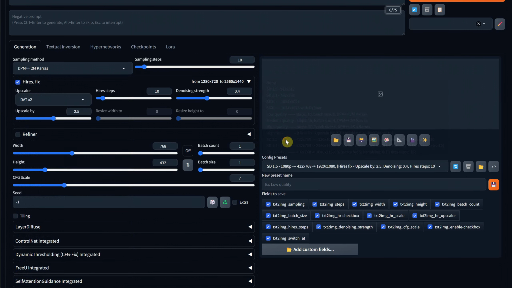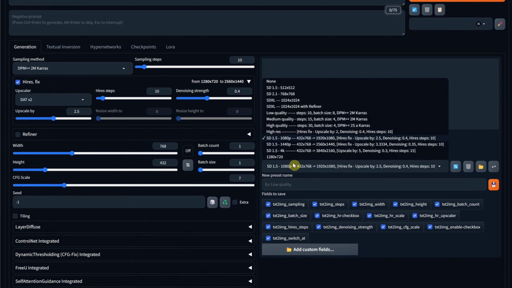If I select a different preset from the list, you can see how there are different settings, but if I change back to the one I just saved, I get those settings. So I think this extension is quite useful. Until now, we could only save one setting from the Settings tab and Defaults. But with this, you can have as many as you want.